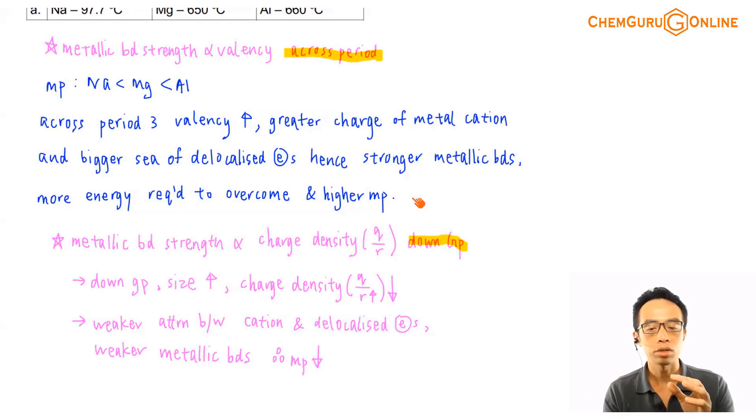Conversely, if my charge density is low, I have a very low charge, and the radius is high, and then this low charge is spread out over a very big area, so the charge is not so intense. And because it is dispersed over a big area, the charge is not so intense, then the ability of this cation with a low charge density to go and disturb, or attract the electron cloud of a neighbouring species, or to attract negative charges, the ability of it will not be so high if it has a low charge density.